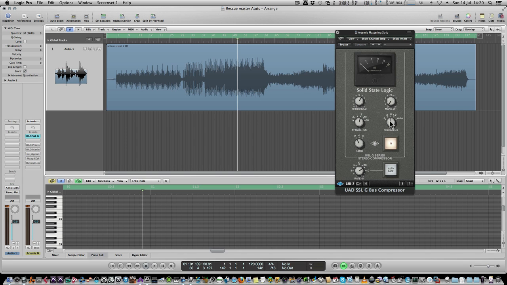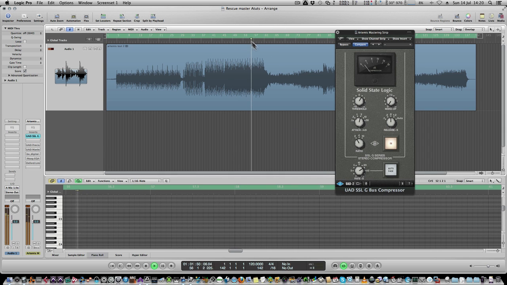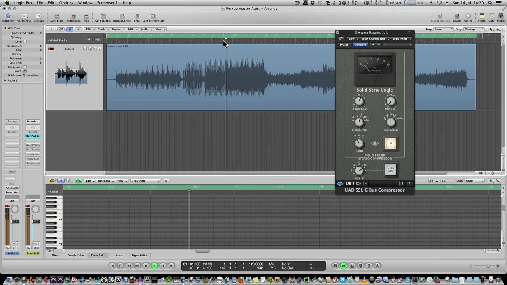So I'll play you again the main section, and you can see that I'm just using a moderate attack, reasonably fast release, probably a little slower than I usually use, and a low ratio. So pretty moderate settings, and I think I'm going for about 3 decibels of reduction. I'll play it back from this section here. I'll also bypass it so you can hear the difference. It's very subtle.